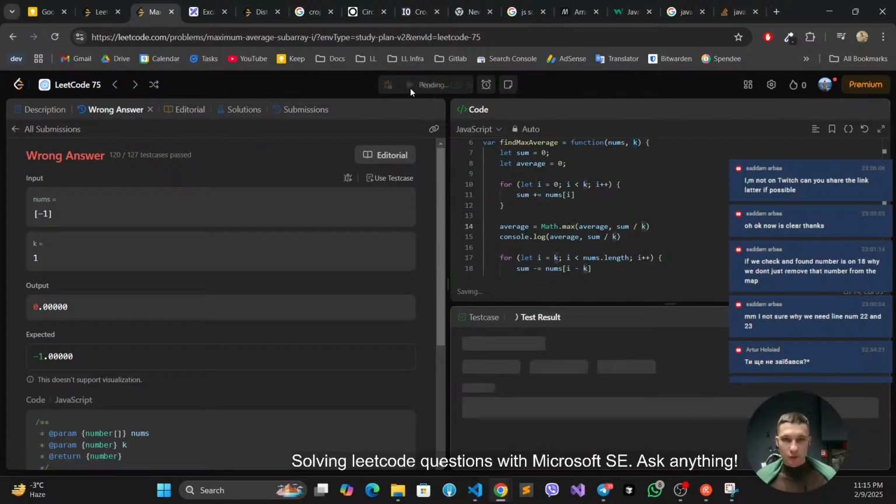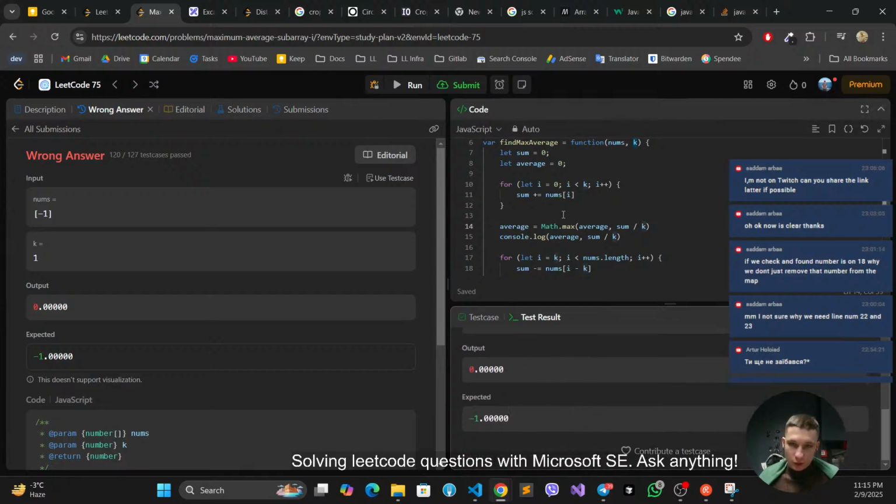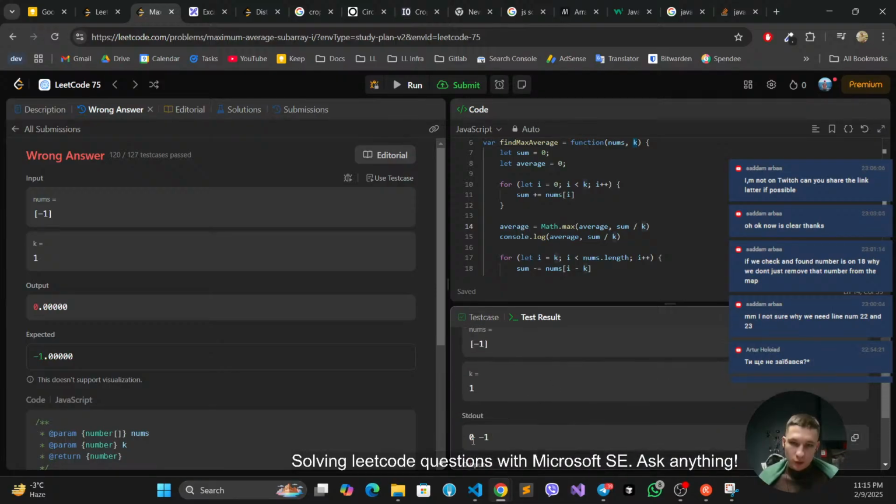Let's run it. Yes, wrong answer. So the average in our case is 0, and sum divided by k, yeah, I'm sorry, the maximum, 0 is bigger than -1. That's why it doesn't work.